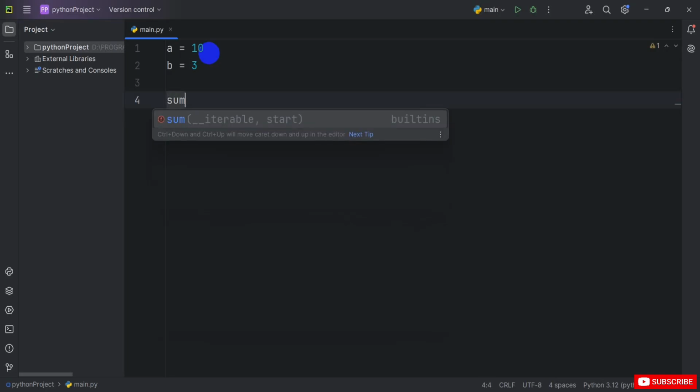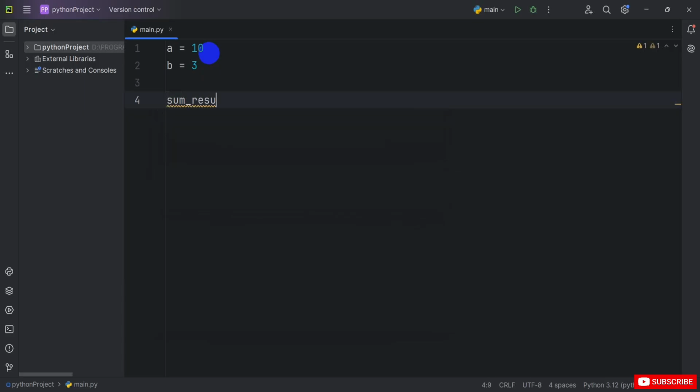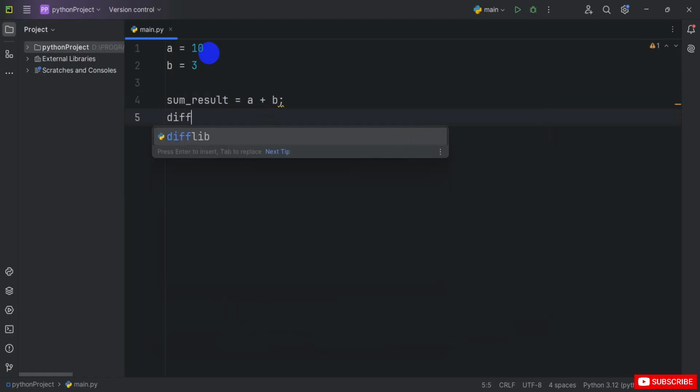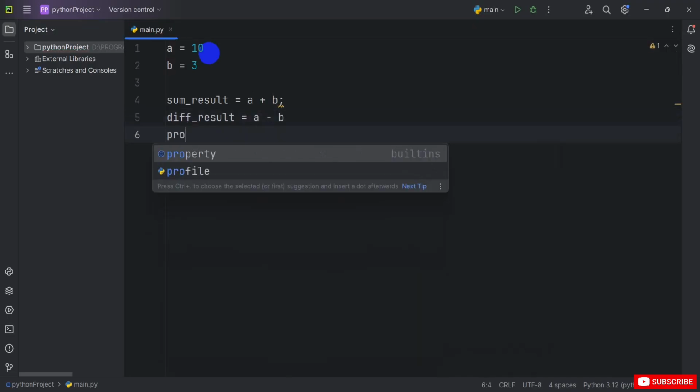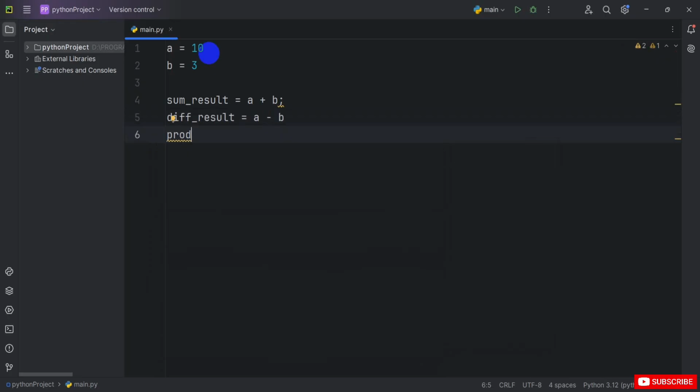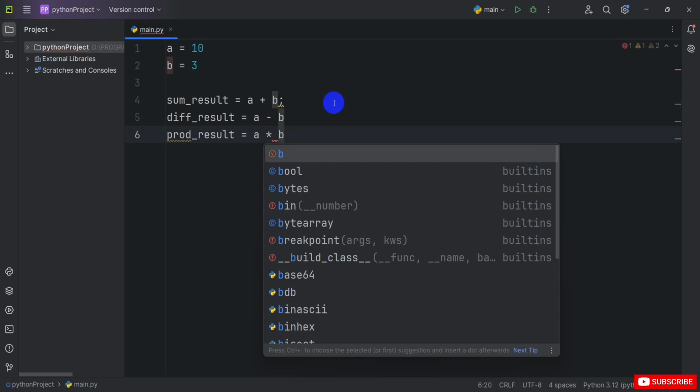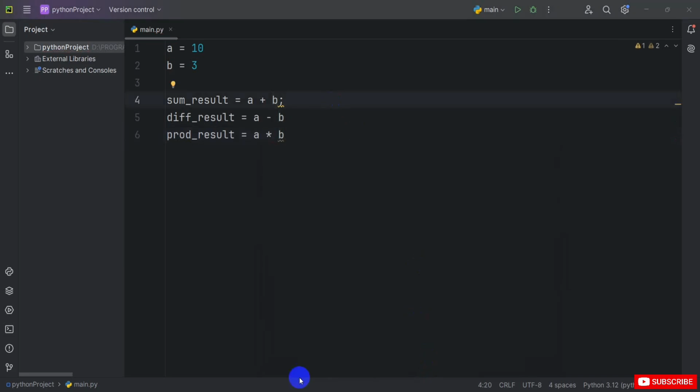First, sum_result is a plus b. Second, diff_result is a minus b. Third, prod_result is a multiplied by b.